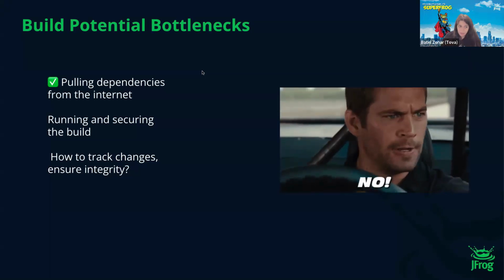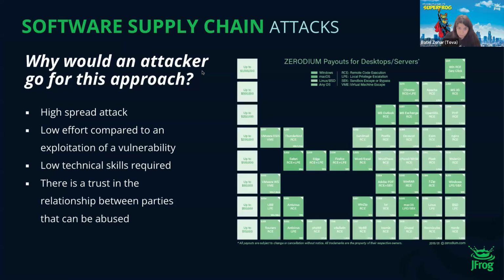Now let's talk about running and securing the build. So you can understand already the first reason why an attacker would go to a software supply chain approach, right? Think about the idea that the distribution of the attack would be probably pretty big. Whenever we're going to the build, we can harm the whole organization. And now let's talk about the effort that an attacker needs to invest in a supply chain attack, compared to the classic targeted attack that we have seen a lot in the last 20 and 30 years. And it will help you to understand why the attacker method became so popular recently.